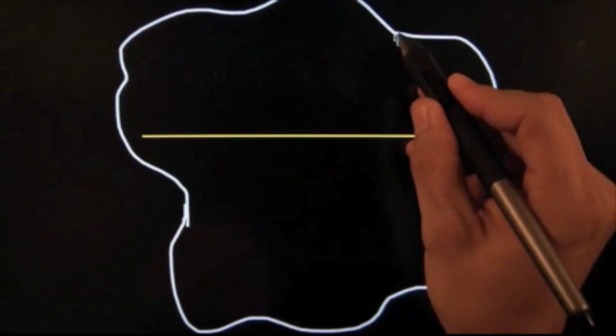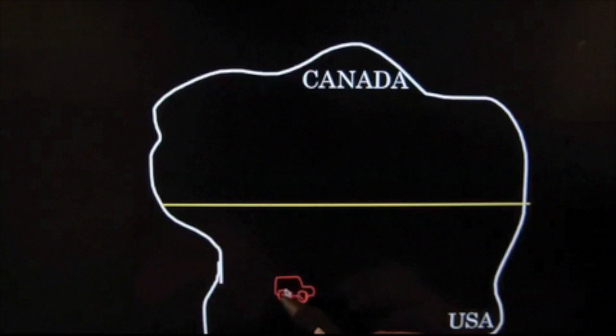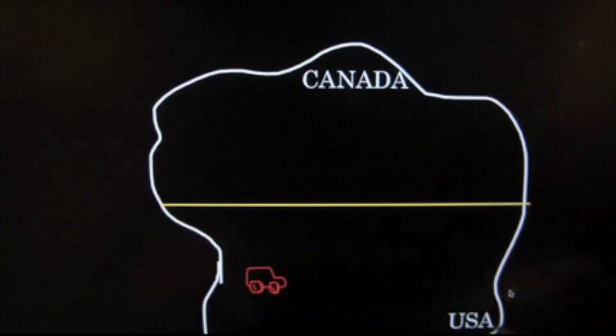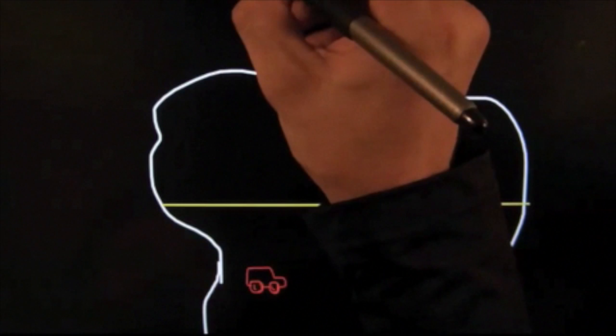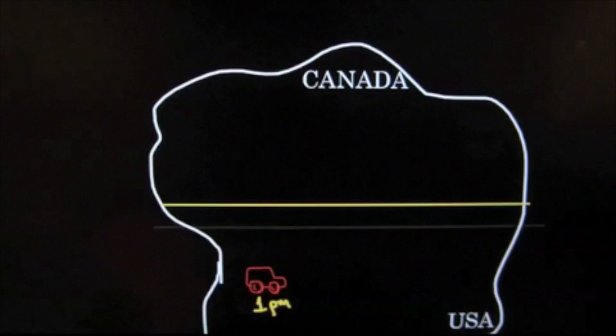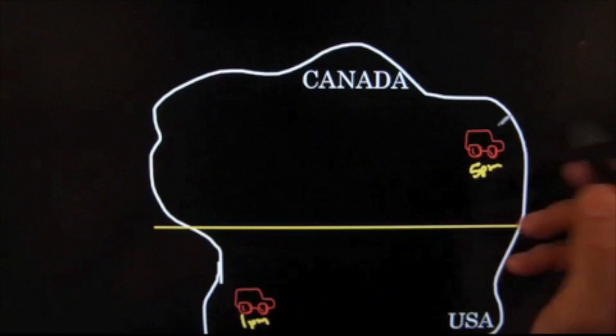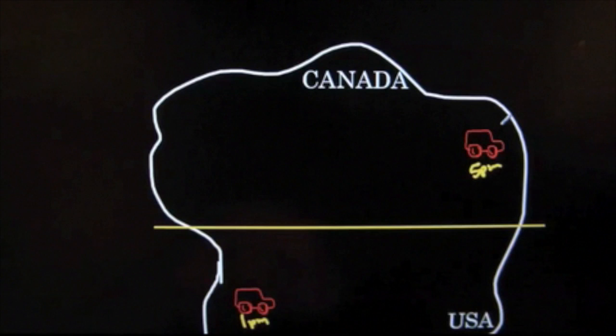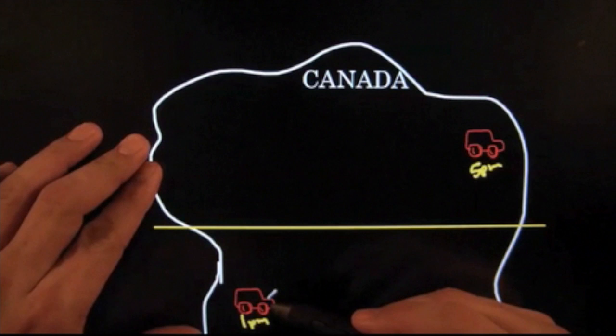So suppose that you've got a region here. And suppose we label it, maybe this is the US and this is Canada. And maybe you're here driving. And there's a boundary here that you can't go past. And then suppose you have the following. Suppose that at 1 o'clock, 1 p.m., you're here in the USA. And suppose somehow after being here at 1 p.m., at 5 p.m. you end up over here in Canada. What has to happen in order for that to be true? The IVT idea would say that one of two things had to have happened.